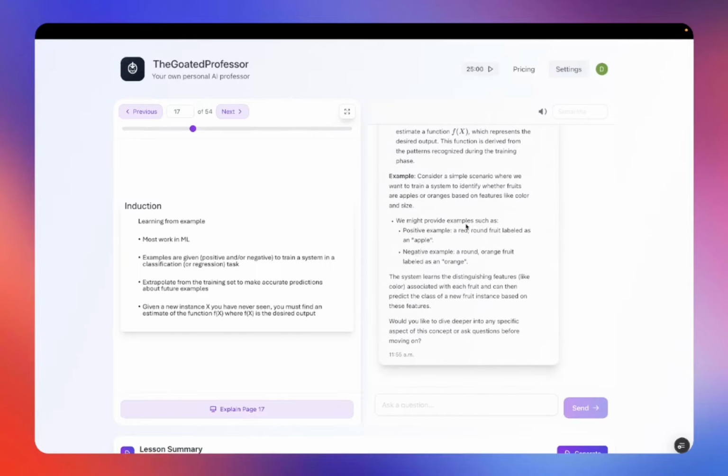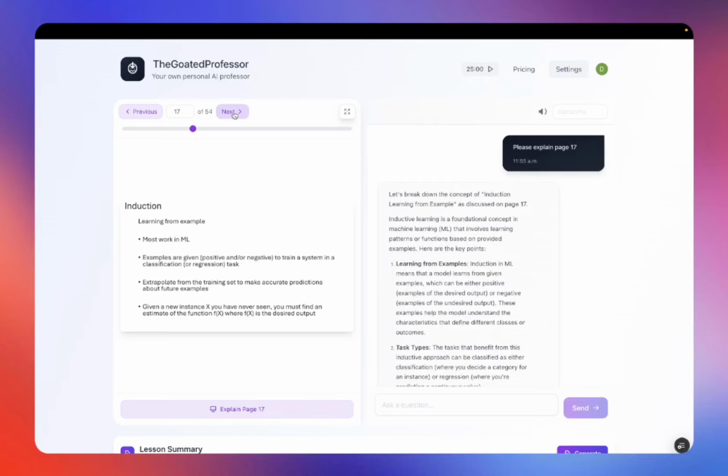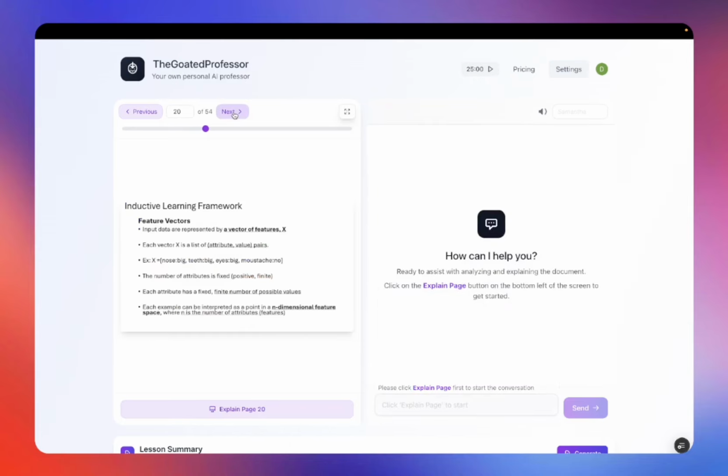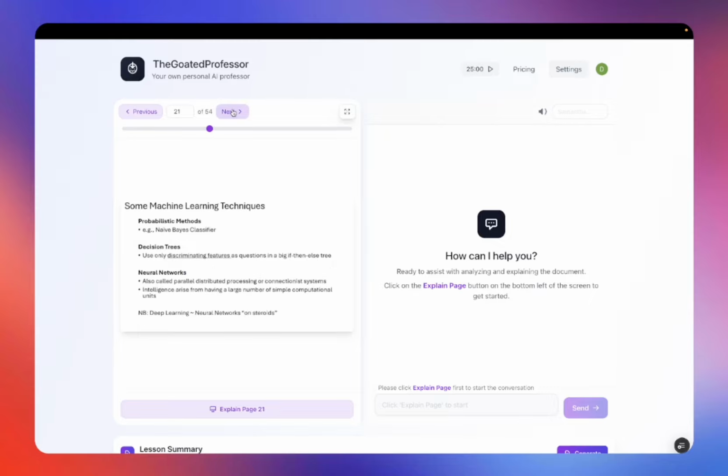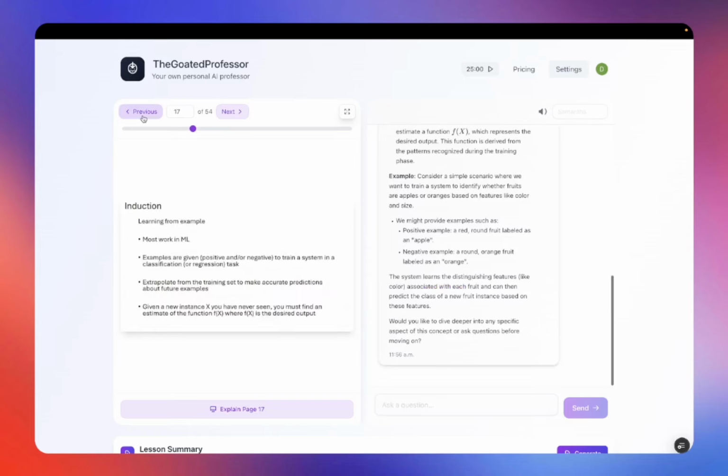The second important thing is that you can choose what you want to study and how much detail you want to get into. So with ChatGPT, you just upload your slides and it'll generate a summary for everything. Whereas here you can choose exactly what you want to study, and then you can have it explain things for you, based on what you don't know.